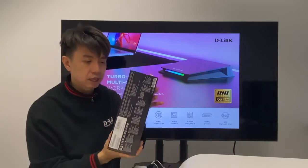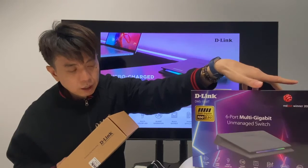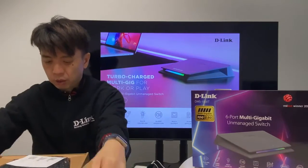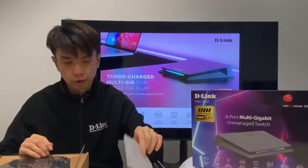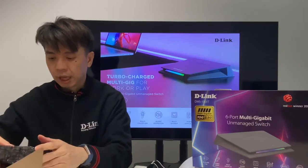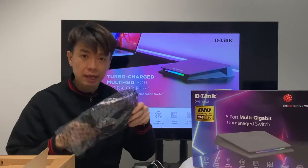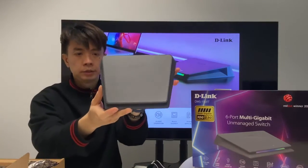First of all, you can slide out the sleeve, and we'll do an opening right now. Once you open, you see a quick installation guide, then of course the switch itself, the DMS106XT, as you can see here.